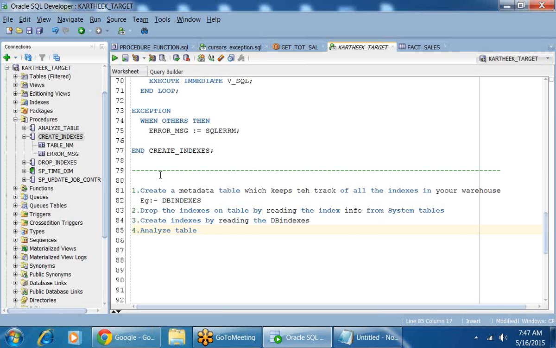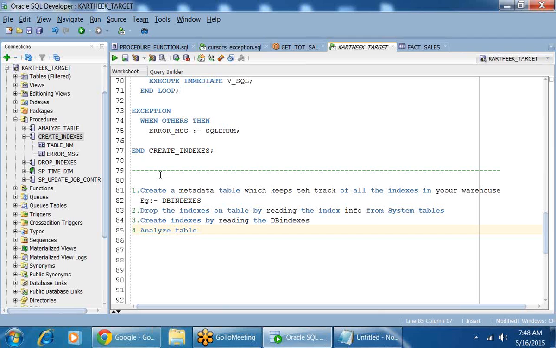Basically, after the data loading is completed, in order to give a better experience in terms of reporting, we always analyze the tables, because when you analyze a table in Oracle, it keeps track of all the statistics and keeps them in the data dictionary. So if you analyze the table regularly, data retrieval will be easy.